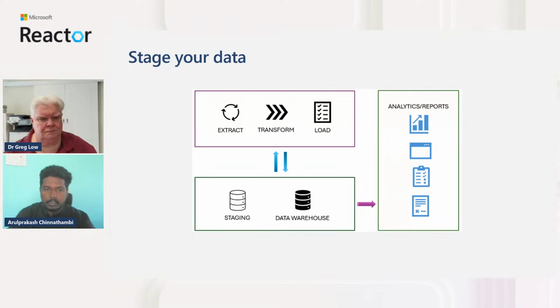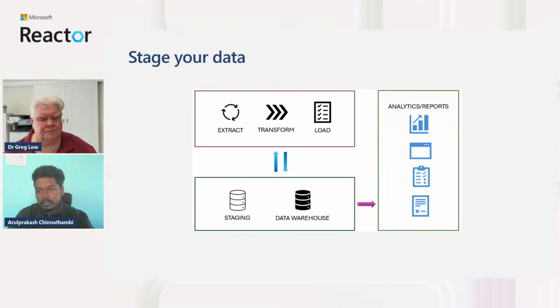And next step, moving on from ingestion, is staging your data. In staging your data, you might have to build and work with auxiliary objects involved in a load operation such as tables, stored procedures, and functions. These auxiliary objects are commonly known as staging. So staging objects act as temporary storage and transformation areas. They can either share resources with the data warehouse or reside in their own storage area.